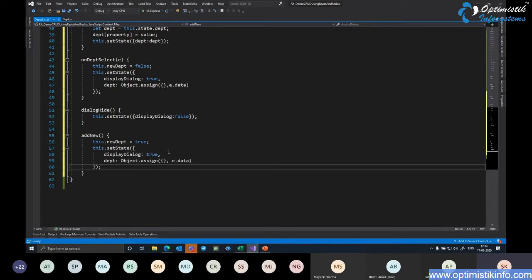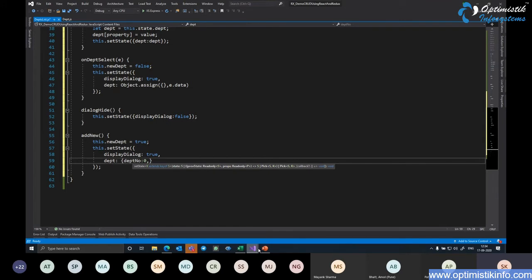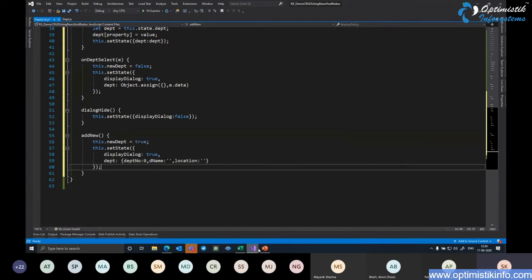Display dialog is going to be true, and department object is going to be the one that I set explicitly over here. So I say department number. If it is a new record requirement, I want to set the values to the default values. So I'll say department number 0, dname colon empty string, comma, location colon empty string. So that is add new.